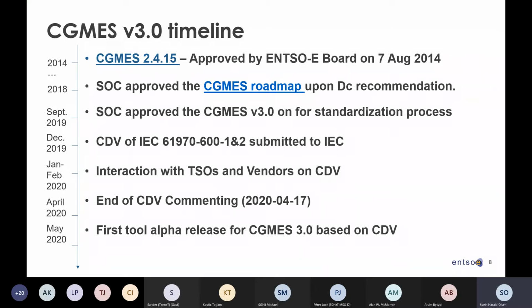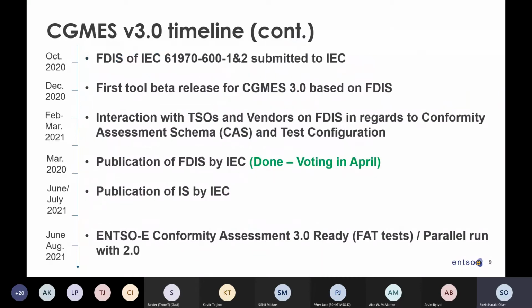And we took all of these comments and worked through them to provide the FDIS that was submitted in October last year. We also have developed beta releases that we have tested out, getting experience of what works and what doesn't work. It would always be good if we could retrospect having more of this, because the real implementation is always very, very important. And that's why I also encourage all of your vendors to implement a prototype as early as possible so we can get any feedback, because the earlier we get feedback, the more possibility it is for us to make corrections.